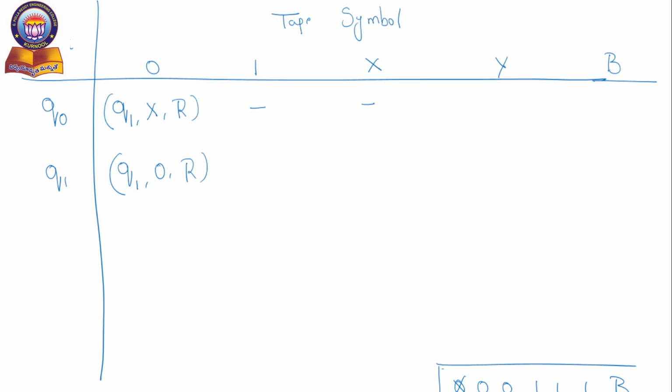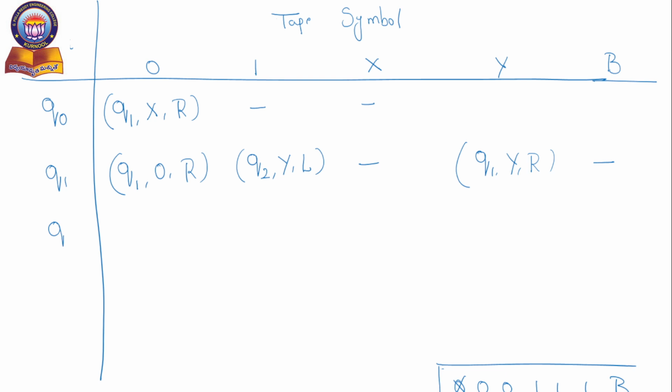Then we will encounter a 1. After getting the 1, we will change the state to the Q2 and that 1 will be changed to the Y and we will move towards the left direction according to our logic. This is for the case of the first round. In the second iteration, third iteration, if you move towards the right side direction being in the Q1, after the zeros are over, we may get Y symbol. That Y symbol should also be just scanned and we have to proceed in the right direction only. So Q1, Y, R and there are no transitions over this.